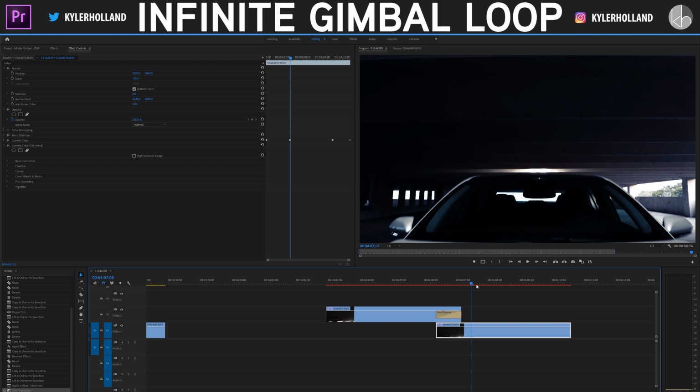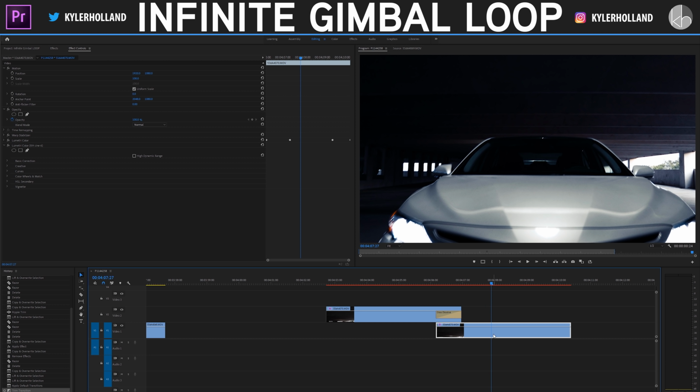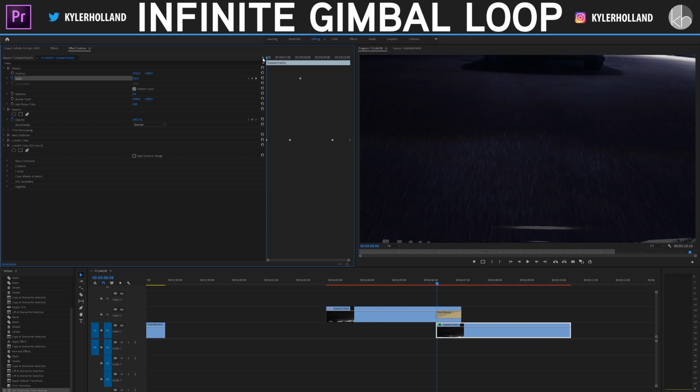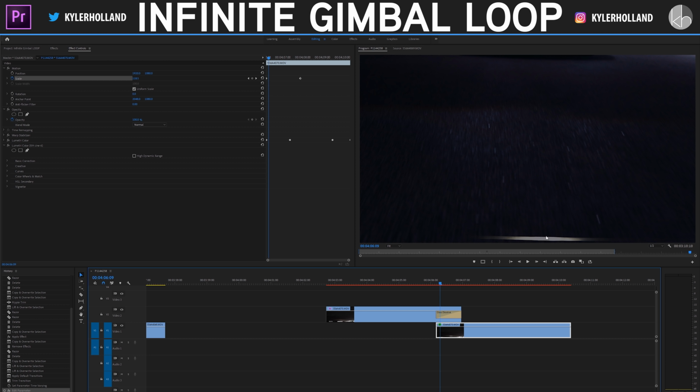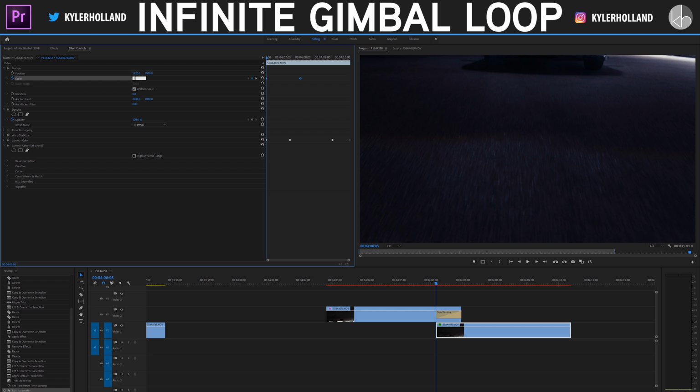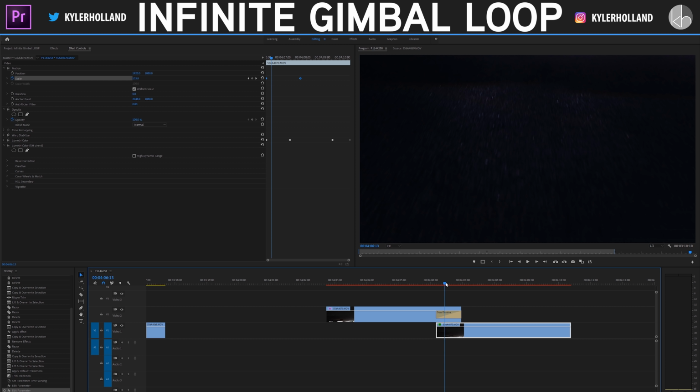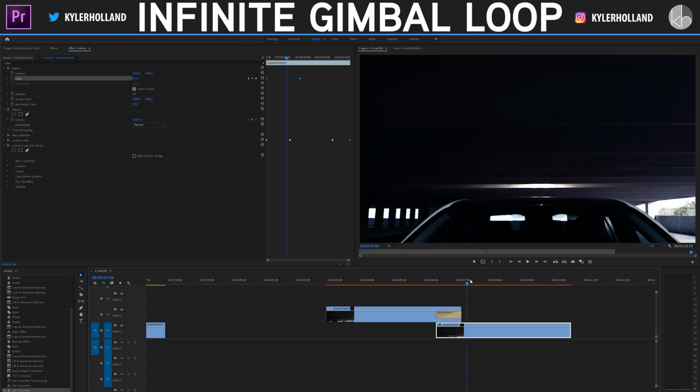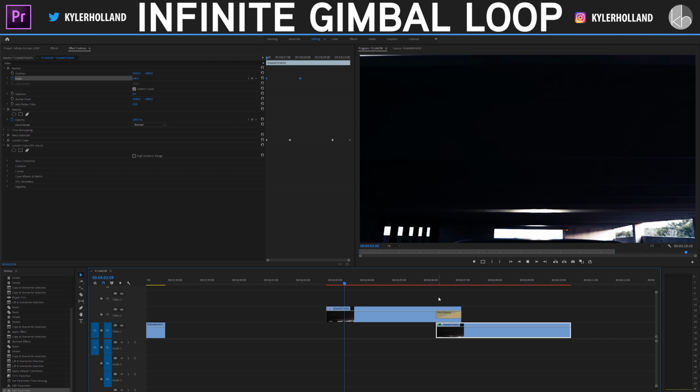So I like to do the zoom out first, so I'll scrub forward a little bit to where I want it to be full, and then I'm gonna go to the effects controls and select the keyframe scale animation. And then I'm gonna go back to the beginning of this clip, and I'm gonna change the scale to something like 120. And then now if we scrub through this, you can see that when we start to blend, we still have a little bit more of that line down there. So let's change our beginning keyframe scale to 140. Now, once we start to blend, you'll see that it blends a little bit better. It goes dark and it starts to come down. So playing back through this, it looks like this.